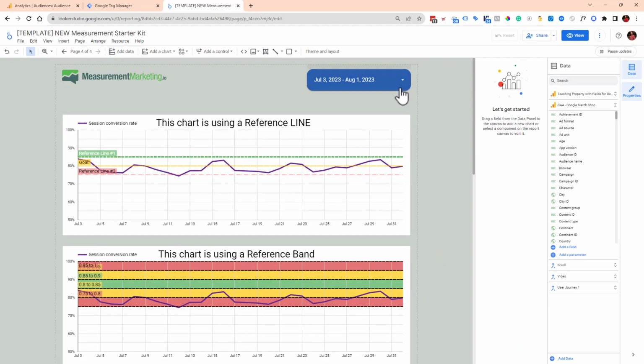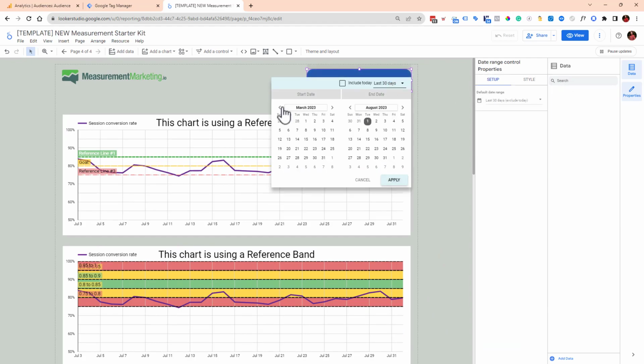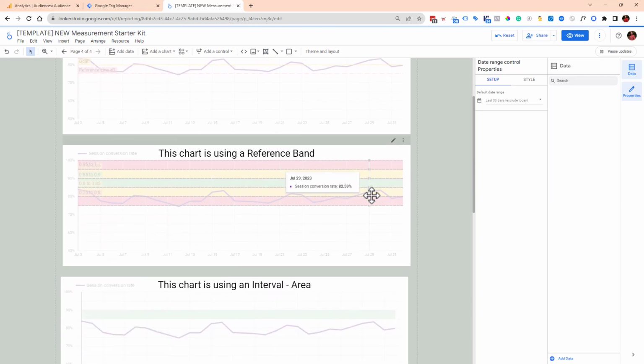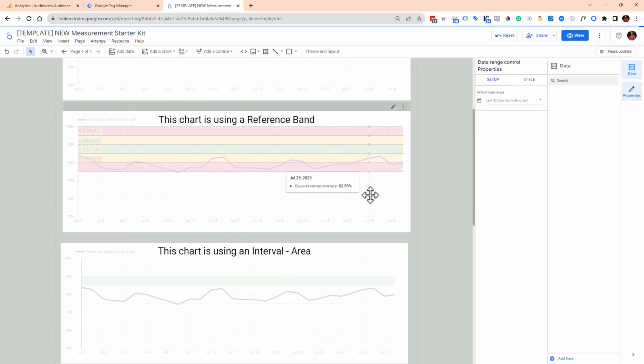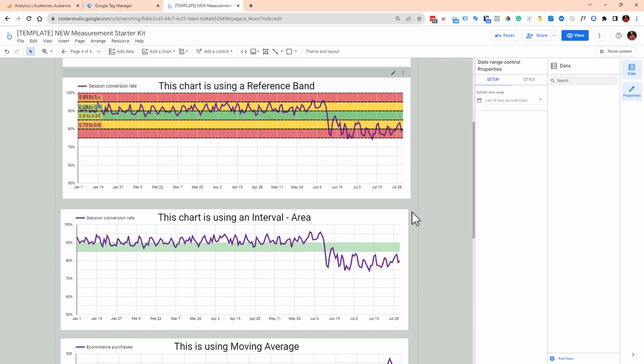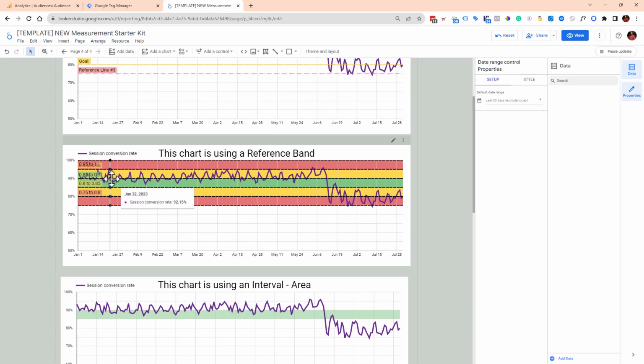I'm going to go ahead and change our date real quick so we can see more of a story. And this is actually using the Google demo data. So if you want to play with this, you are more than welcome to as well, and see how it works with this large amount of data. And so what this shows us is, hey, we were doing kind of in the good, and almost a little too good.